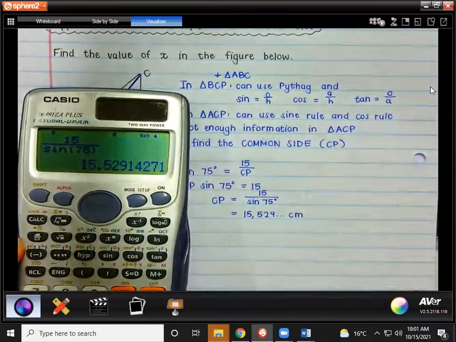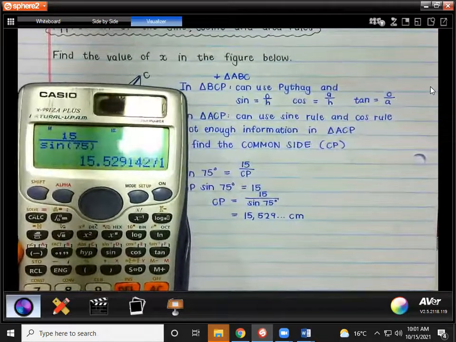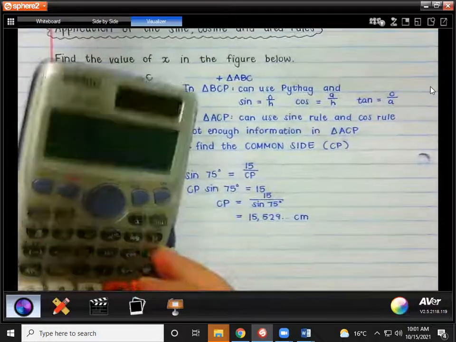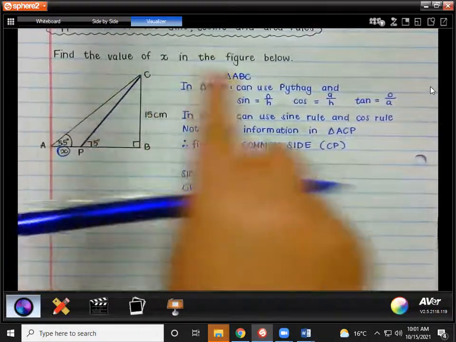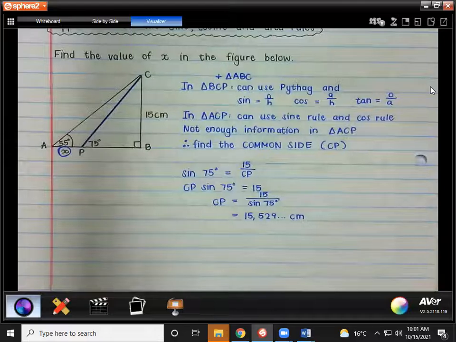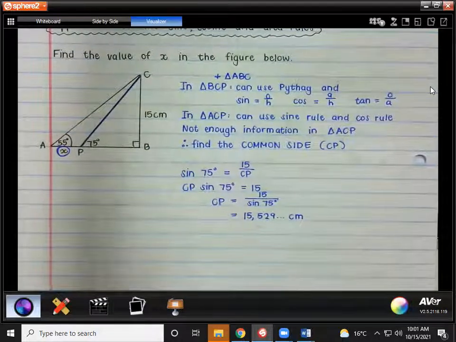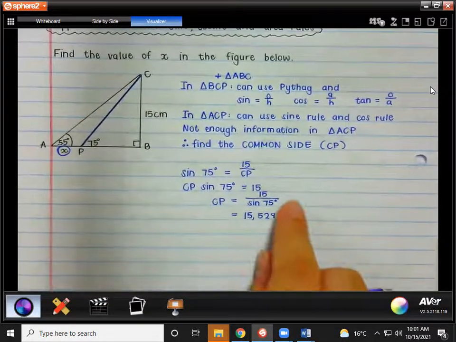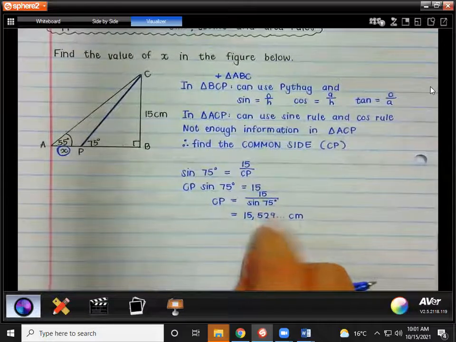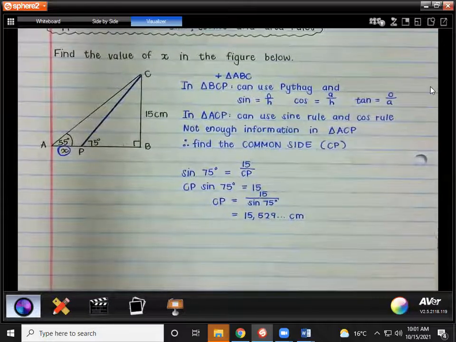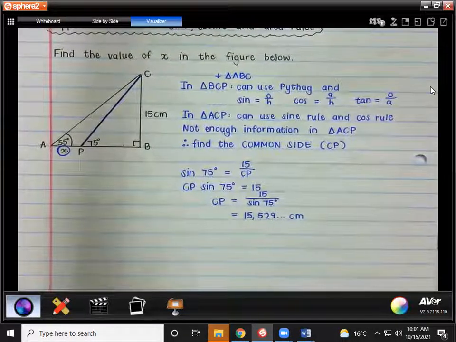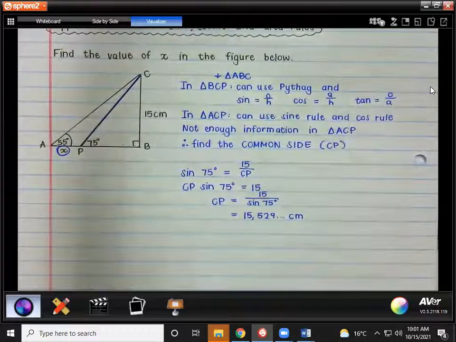Okay, we can write down a rounded value, but I'm actually going to do this so that we remember that we're not allowed to work with 15.53 in our next calculation. Because guys, did they ask us to find CP? No, that's an in-between step. So we are not allowed to round that off. You can write 15.53, but maybe just write it like this as a reminder that you would have to use the answer button. Yes, you can.